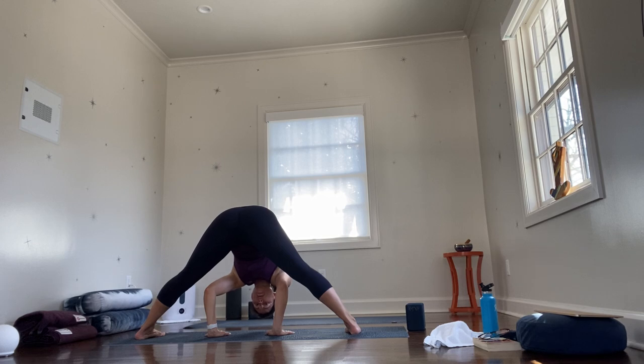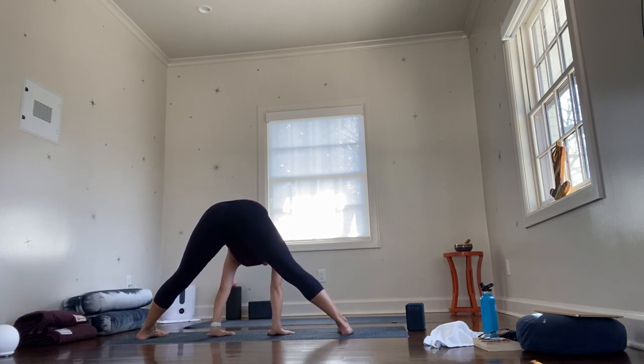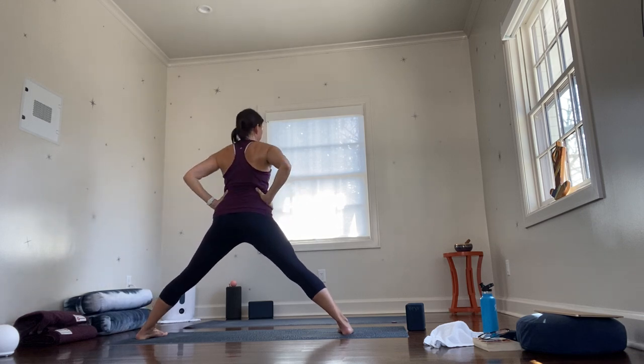You want to reach your hips forward so they come more in line with your ankles, and the crown of your head reaches toward the mat. Hands under your shoulders. Keep pulling the crown of your head down to the mat. Keeping your core engaged to create space. Inhale, halfway lift. And then hands to your waist all the way up.